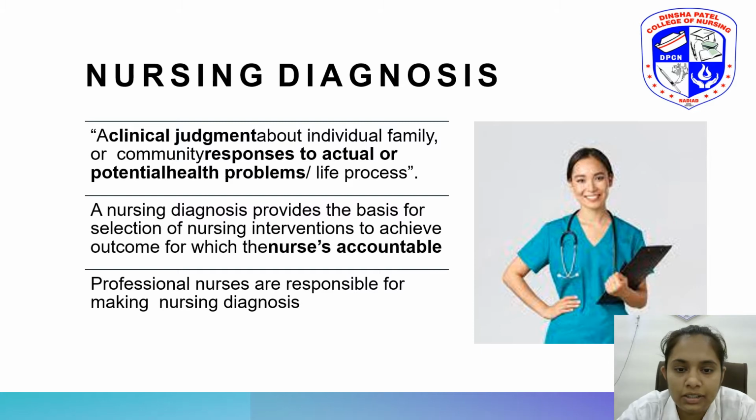A clinical judgment about the individual, family or community response to actual or potential health problems and life processes. Nursing diagnosis means it is a clinical judgment in which the families, community persons and patients are also included, and according to the patient's problems and symptoms you write down the nursing diagnosis.